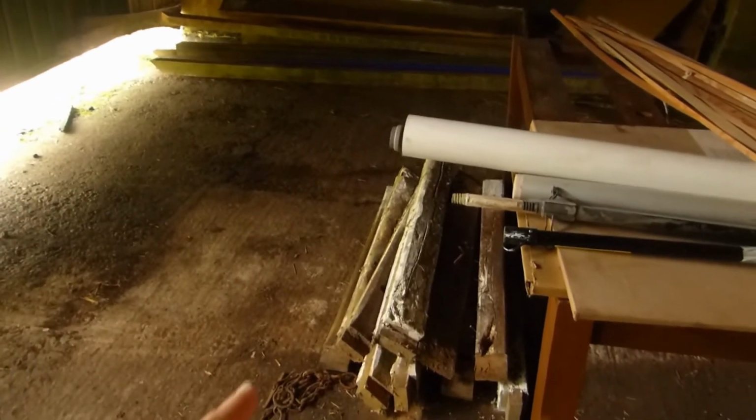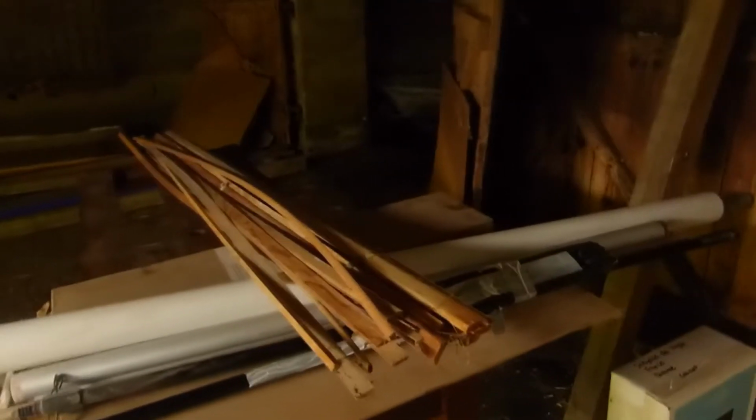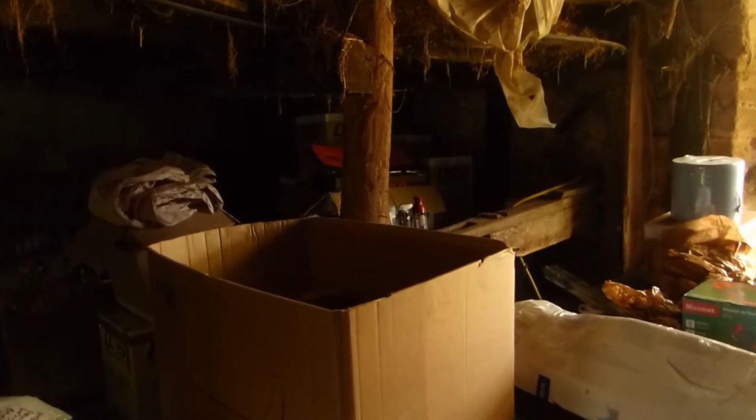We've already started removing some other bits and pieces, so those are coming from the barn that's attached to the main house. These bits and pieces got left behind. Some nice pieces of wood, might still be able to use that. That's for the moment the collection of boxes. It's a bit dark here. There is a light and electric system, but it's really confusing and really questionable how everything works. So slowly but surely we'll sort that all out.